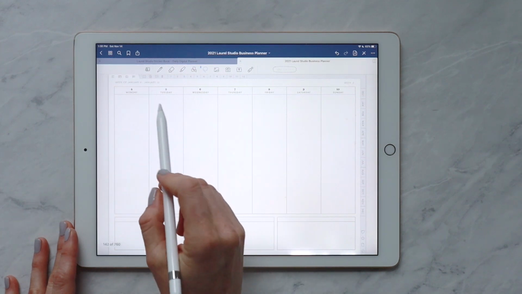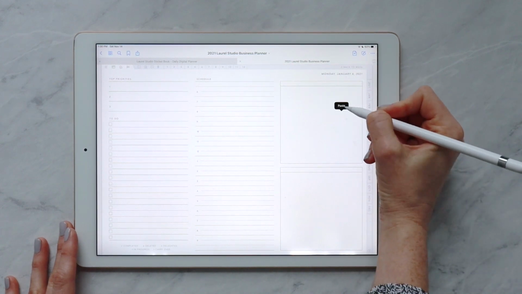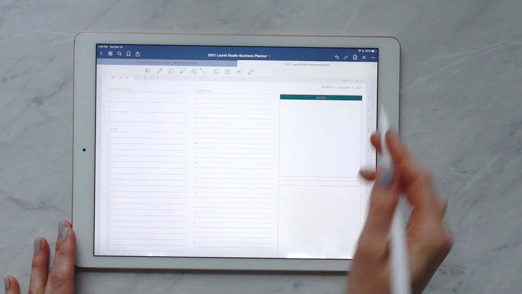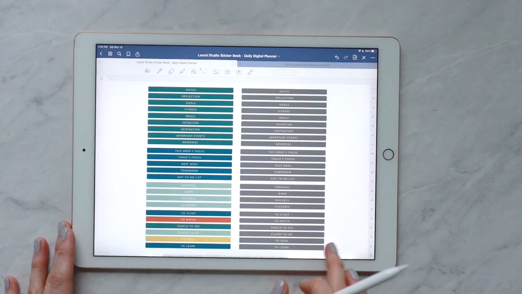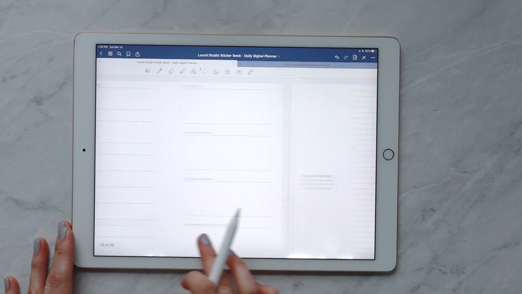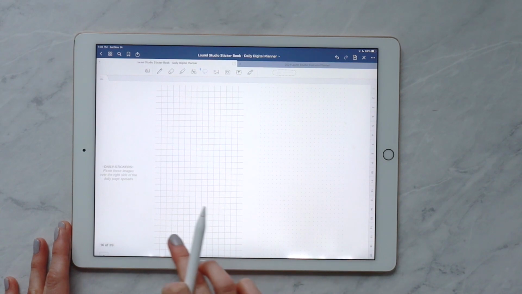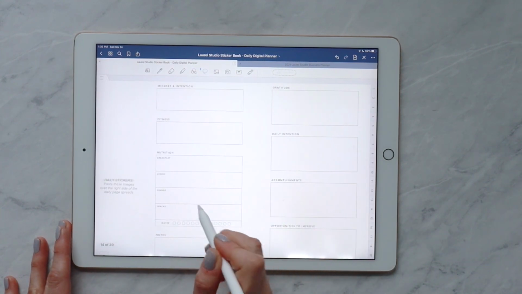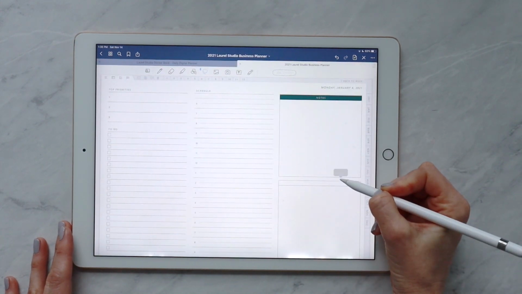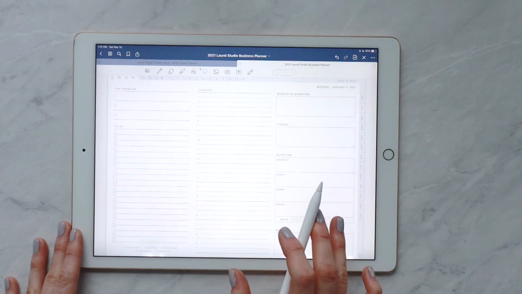And then if we jump down to a daily page, same thing, we can use those boxes that I used on the week right here on your daily page. Or if we want to replace this entire column, you can see we have all sorts of options, whether you want to manage your mindset and your wellness, your gratitude, or just add some lined, dotted, or grid space. You can really choose what you want and paste this right here. So that really covers the planner itself.